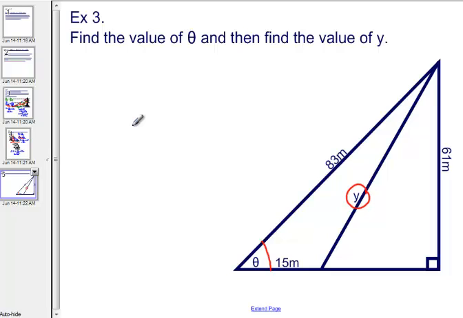We don't really have a way of finding out any of the angles, so that's out as well, which leaves us only one thing left that we can do, and that is to say, like in our first example, you can use the entire triangle itself, which is just one big right angle triangle. And in terms of that triangle there, we've got an angle, the hypotenuse, and that 61 is opposite the angle.